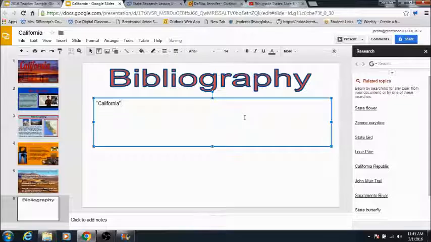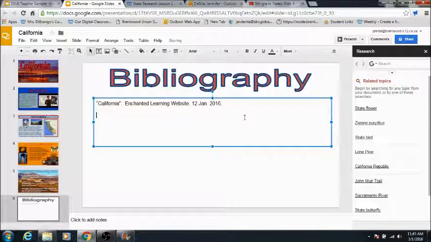End in quotation marks, and we're going to add a colon, 2 spaces, and this is where we add the name of the website. So it was Enchanted Learning website. That way anybody viewing our slideshow knows it was a website and not a book. Then a period, space, and now we put the date we accessed the website. We start with the number of the month, 12, space, and the abbreviation for the month, which is capital JAN for January, space again, and then the year, 2016. End with a period. So now we've cited our first source.